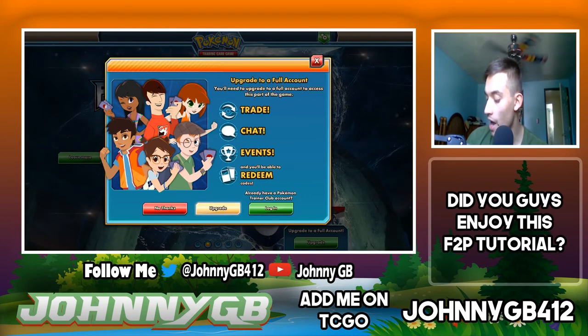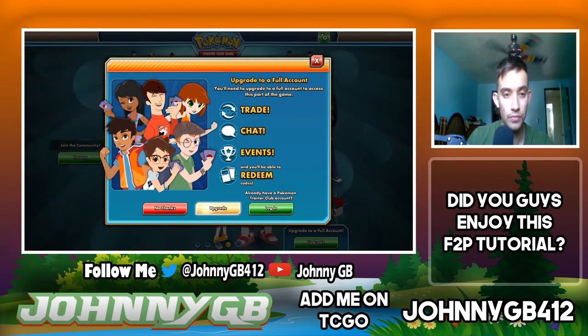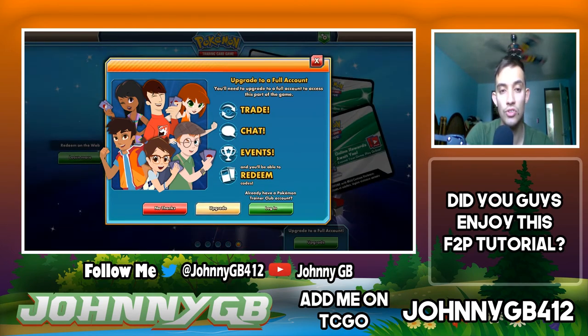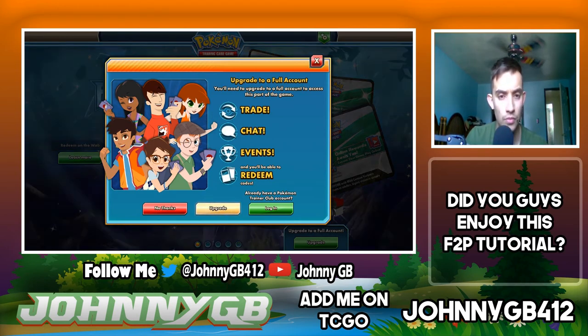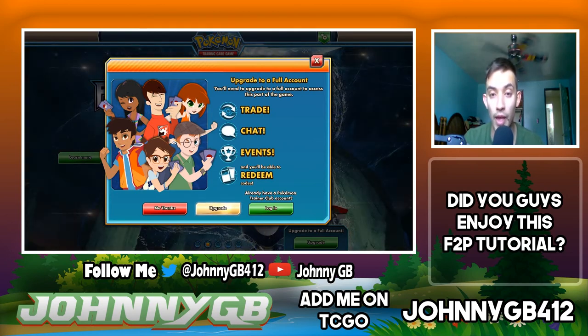And if you already have something like a PGL account where you have your game registered, you just enable the TCG on there. That's pretty much all you're going to do. If you have a PGL account, you're just going to use your same Pokemon account to do that.